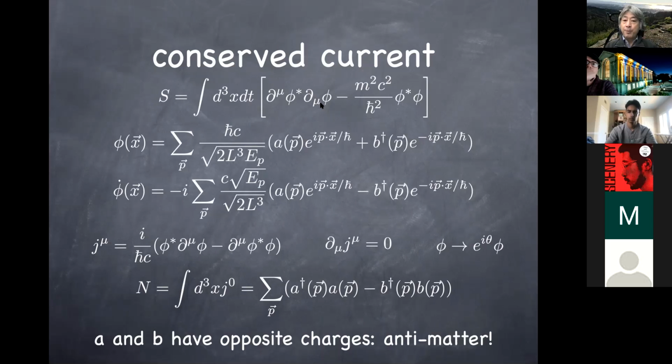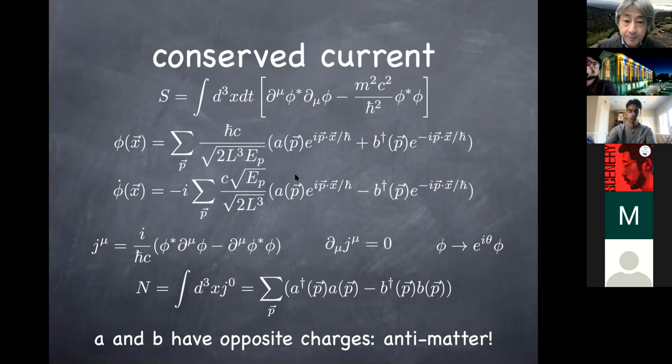So the minute we promote QFT to a relativistic QFT, we have this prediction called antimatter, which turns out to be a very, very generic prediction of relativistic quantum field theory, which eventually became promoted to even a theorem called the CPT theorem. We'll come back and talk about it later.